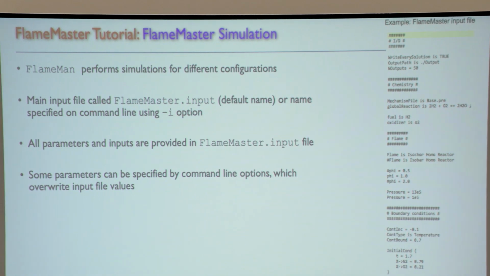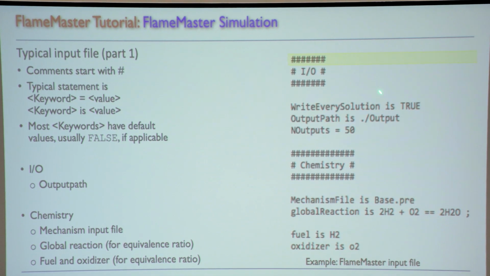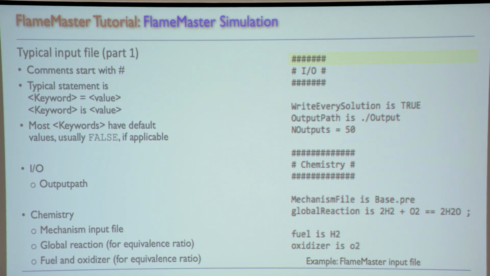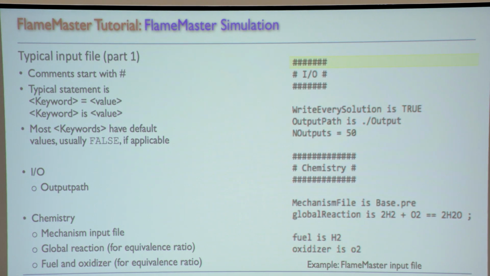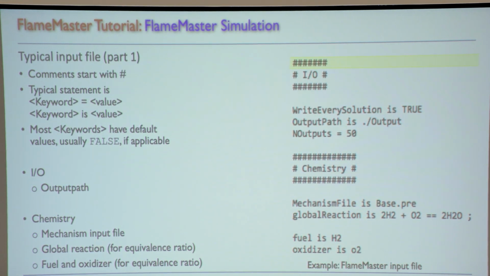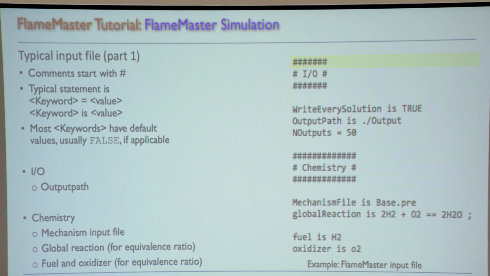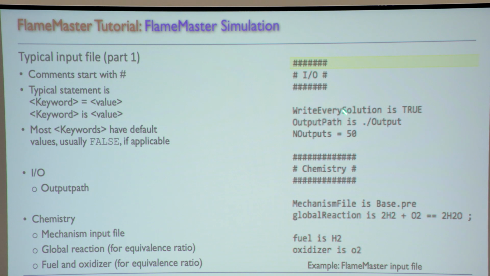Right, and this is how it looks, and we go through some of these parameters. So here, for example, this is input-output. If we do homogeneous reactor calculations, we don't compute just one ignition delay time of these curves I showed you earlier, we compute all of these at the same time, okay? And then at the end, you get a file that has all the ignition delay times. But here, write every solution means also write the time history of species and temperature of each individual solution. And then this is the output path, where you find all the output files.